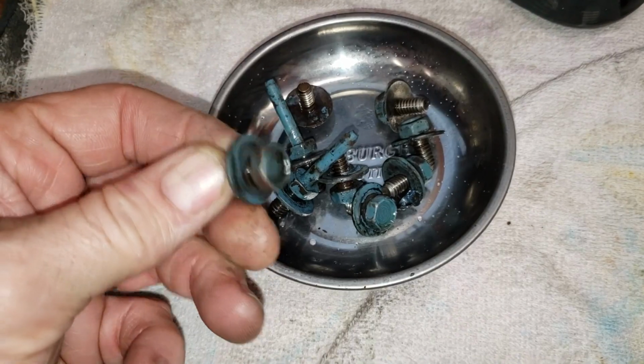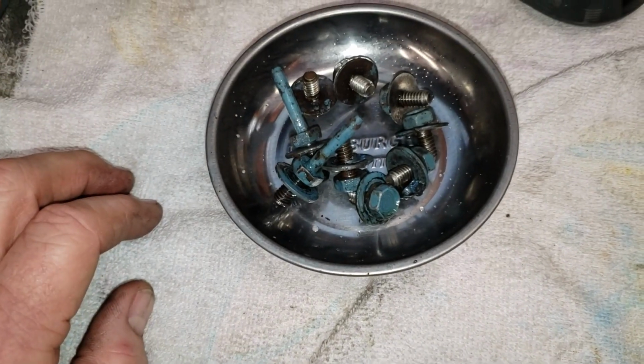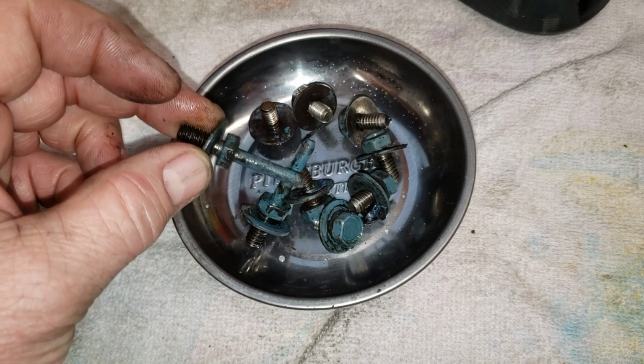All right, we can't forget about our fasteners. Put a little brake clean on these to get the grease off. Next thing, I'm going to wire brush them, clean up the threads, and I will put a little Cadillac Blue paint on them before we put them on the car.